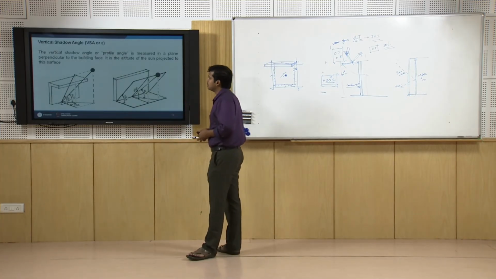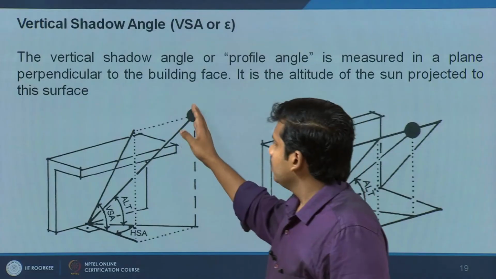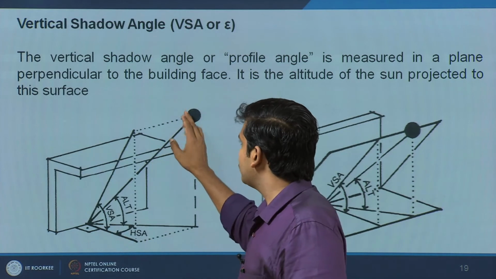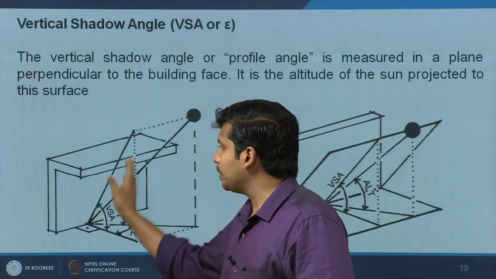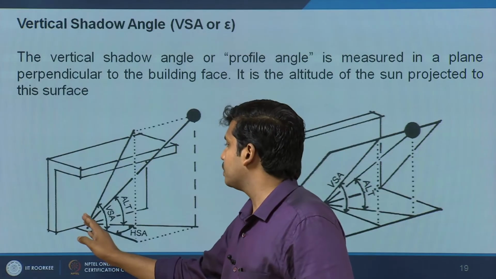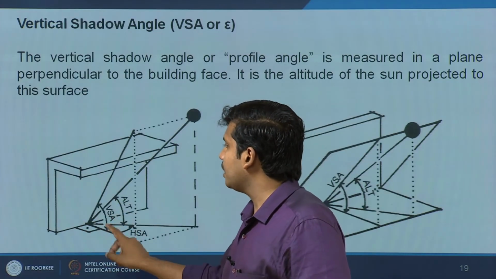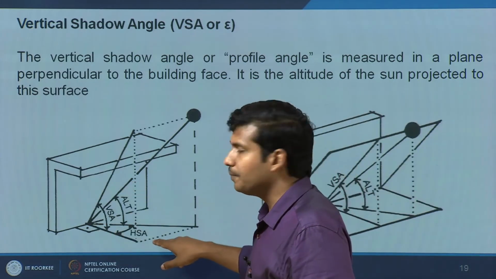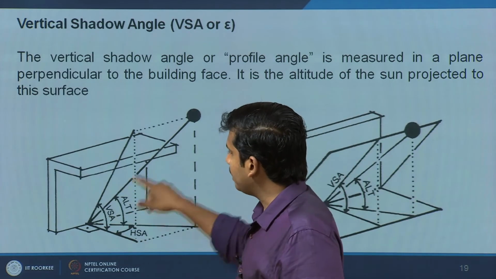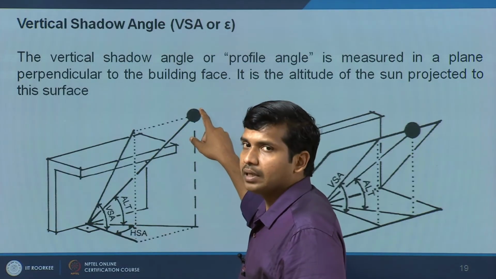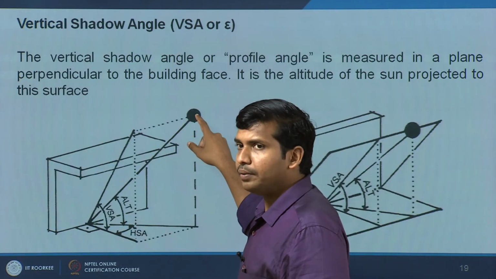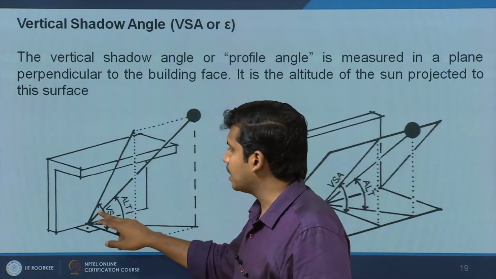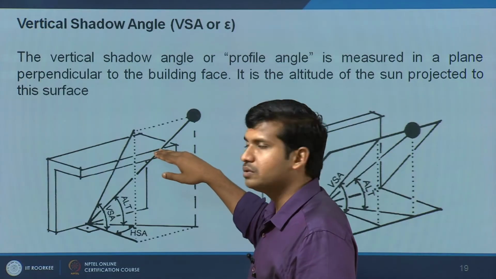The next is the vertical shadow angle. This is a reverse of it, it is more or less the altitude versus the cutoff. The lower the altitude of the sun, the more solar incidence you are going to get on your window surface, so the vertical shadow angle will vary accordingly. It is taken between the horizontal plane and the range where you need the cutoff. It can be the same as the altitude angle provided you want to cut off the whole of the sun. If you do not want sun on this particular day, then your shading device will be this deep.